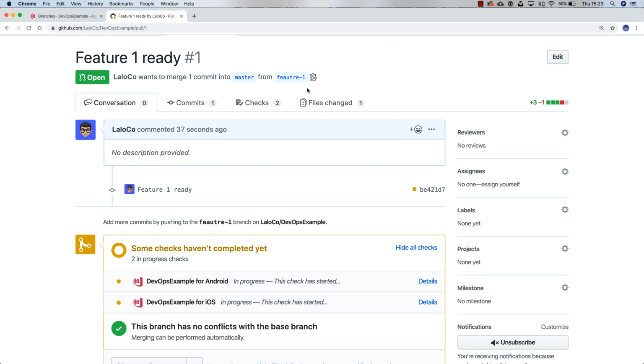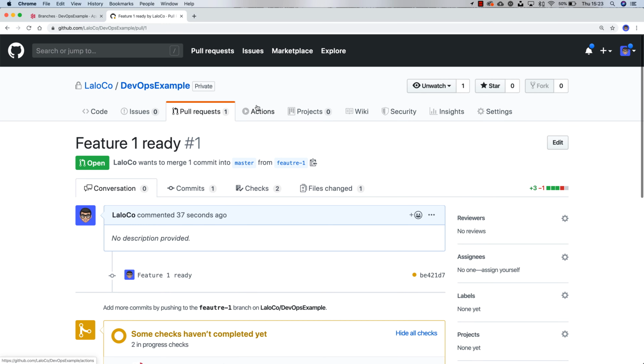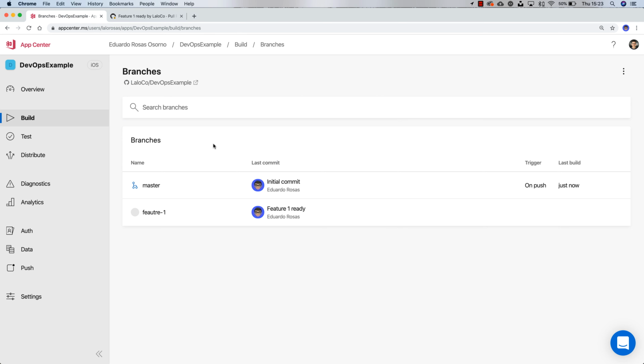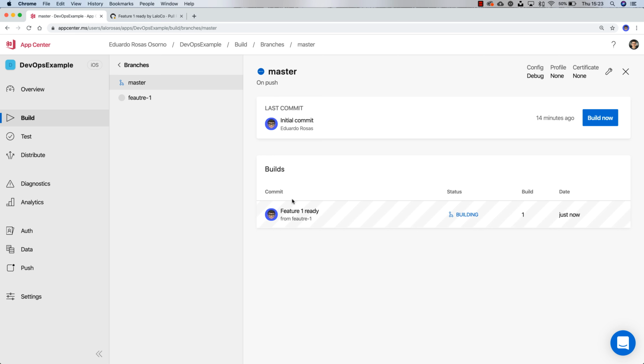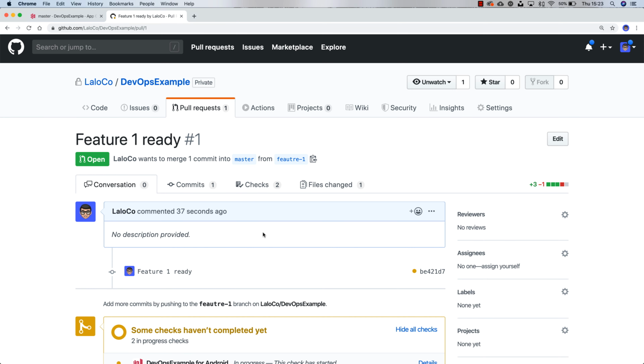Now, we can actually leverage this feature a little bit more, which I will probably cover a little bit later in this small series. But what I want to show you is really the continuous integration process taking place. If we navigate over to App Center and over to either of our applications and select build and select the master branch, notice that automatically a pull request build was triggered. Again, we haven't really merged into master just yet.